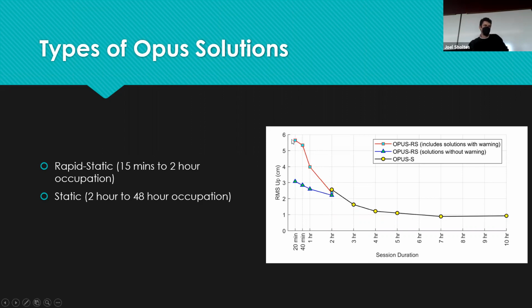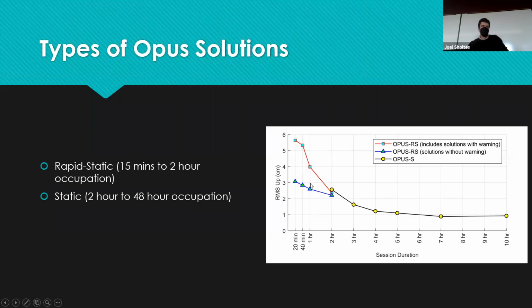And it shows how our solution, root mean square error, is changing in centimeters. So if we only set our base station up for 20 minutes, we're going to have about 6 centimeters of error. We can bring that down to about 1 centimeter if we leave our station up for somewhere around 6 to 8 hours. So that's where that number comes from. So you want to try to leave it out there all day.